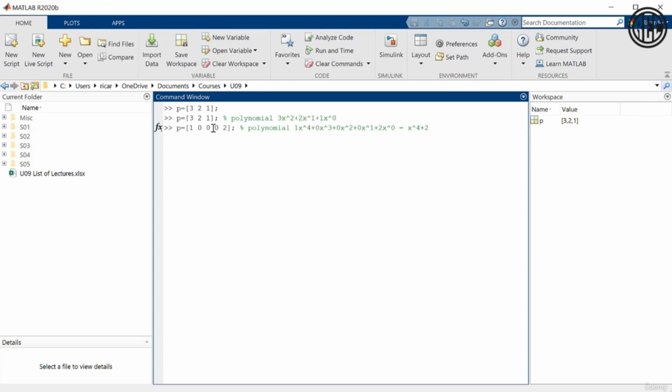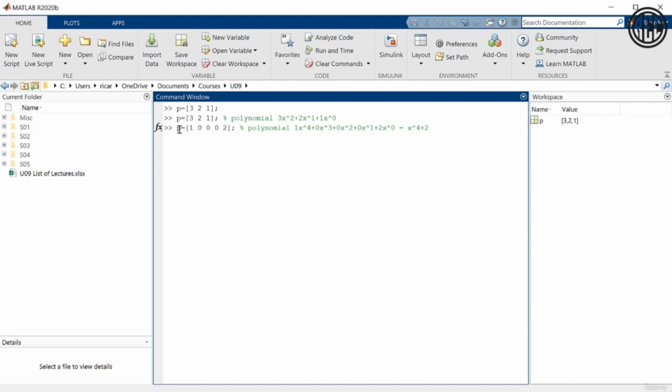Again, you have to be careful how you define this. The first number would be whatever variable you're using to the power of 0, and then you move to the left to the power of 1, power of 2, power of 3, power of 4 in this case. So when we define this way, this will be the same as saying x to the 4 plus 2.